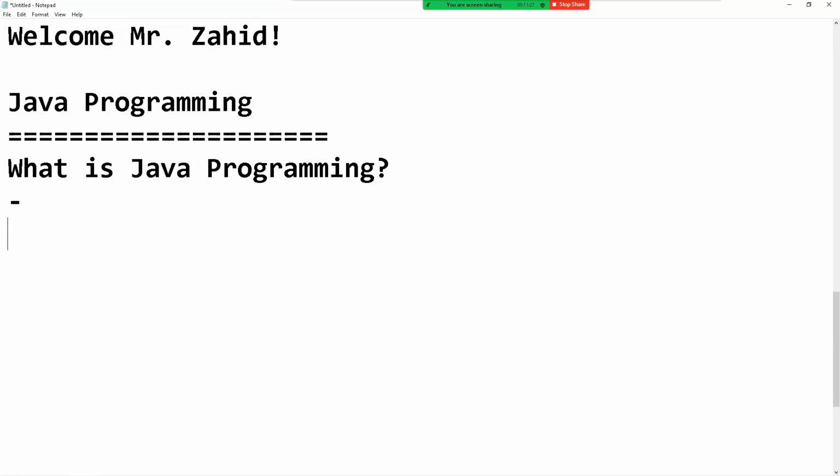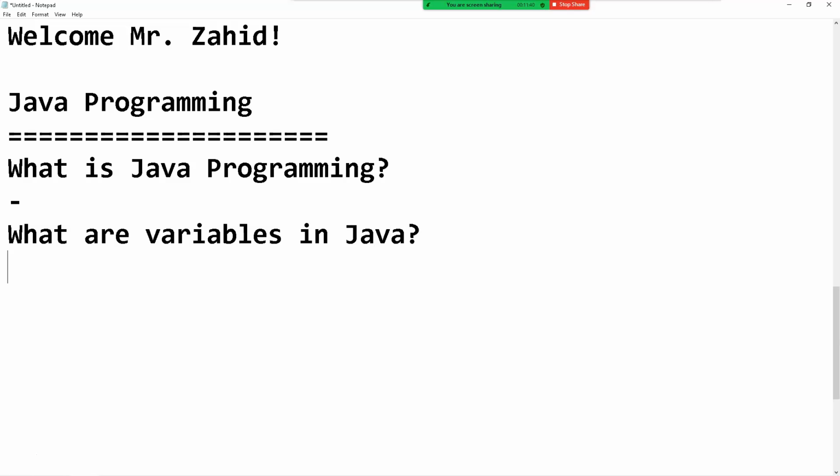Are you familiar with variables? Yes, I'm familiar with variables. What are variables in Java? A variable is a container to store data, and a variable can store a single data. Do you think we can store multiple data? That has to be arrays. Arrays can store multiple data with index numbers starting from 0. Then what is the difference between variables and arrays?